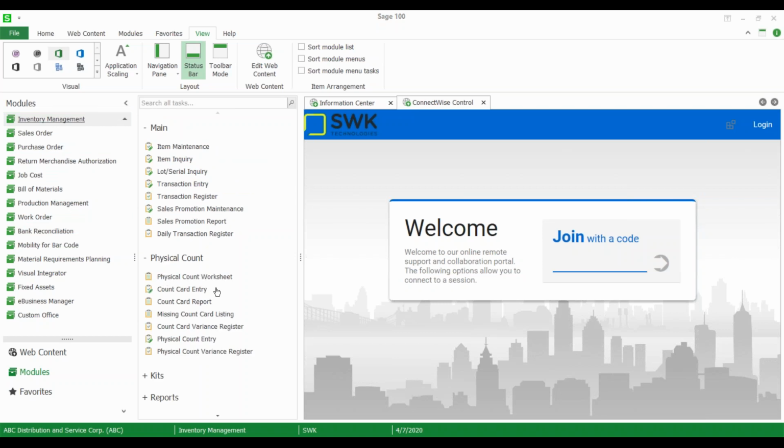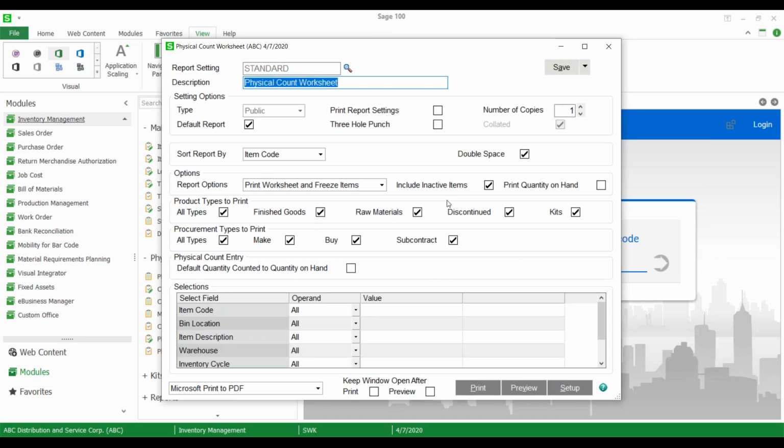In the physical count worksheet, they've now included inactive items that you can either include or not include when you're running the physical count worksheet. So let's say you don't want to include it or you want to include it.